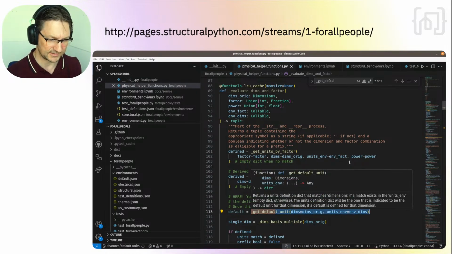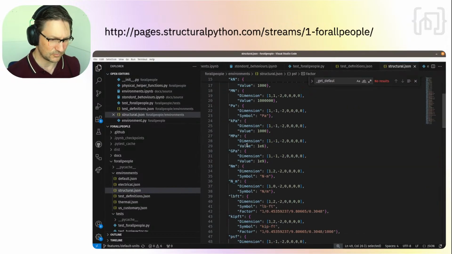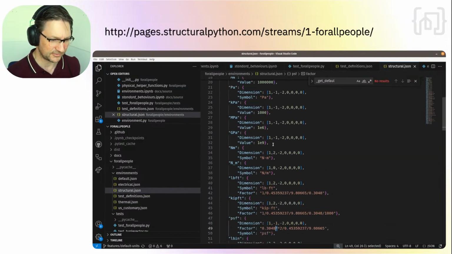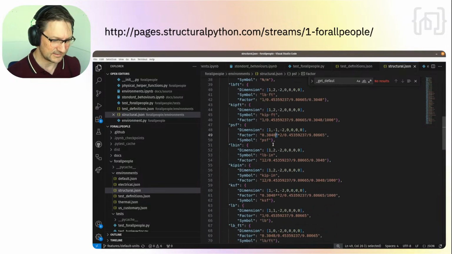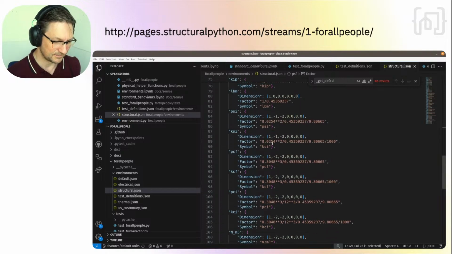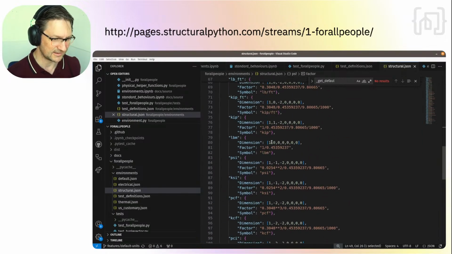That's what we implemented here. And what the get default unit does is it looks for one of the elements in these environment files here, and it looks to see if it has a default attribute on it, and if it does, then it takes that unit as the default unit in the event that the full factor and dimension match does not check out.